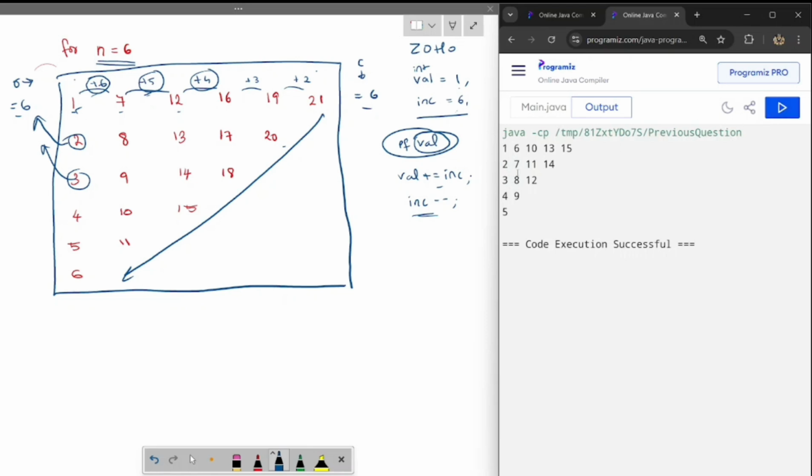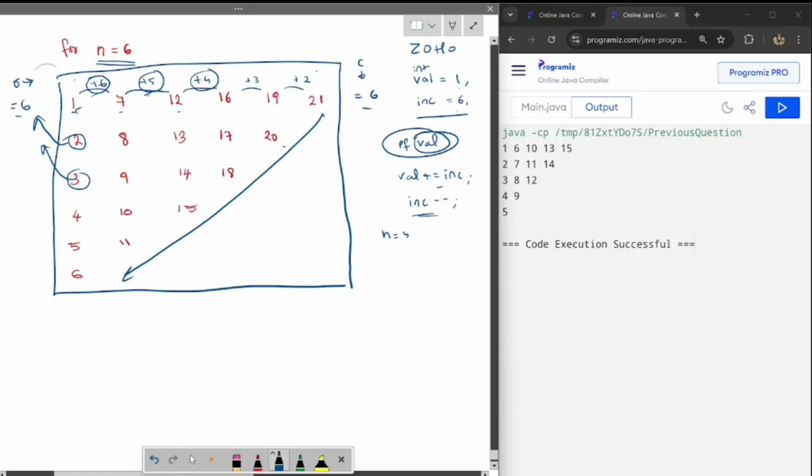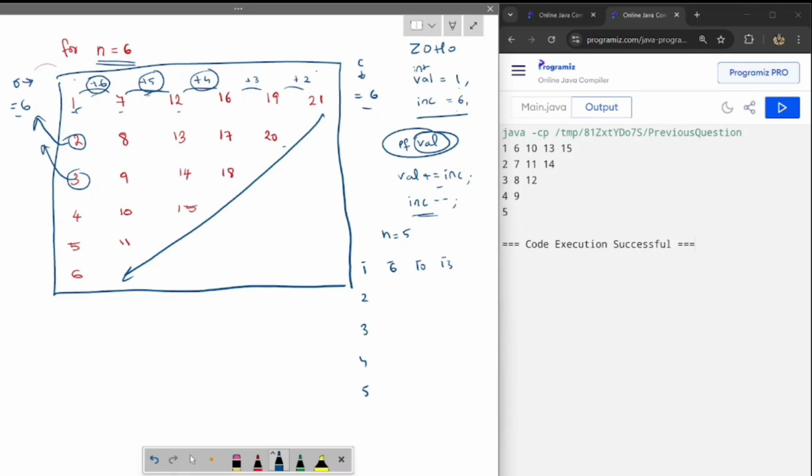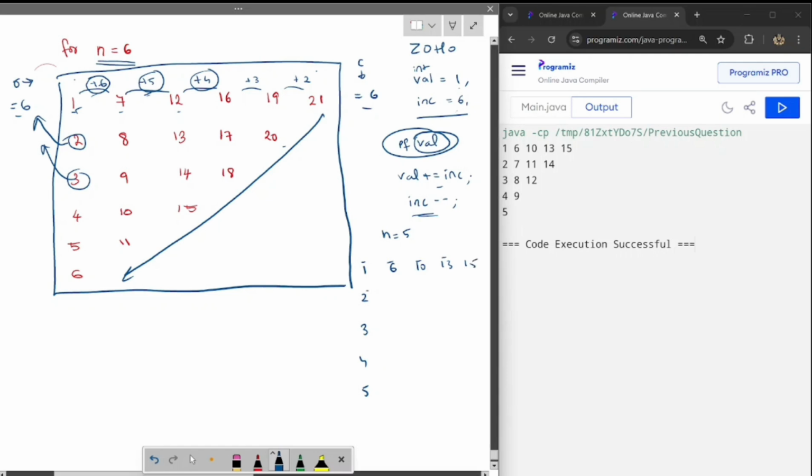I will explain this code also: when n is 5, 1, 2, 3, 4, 5 is common. 1 plus 5 which is 6, 6 plus 4 which is 10, 10 plus 3 which is 13, 13 plus 2 is 15. Same way, 2 plus 5 is 7, 7 plus 4 is 11.